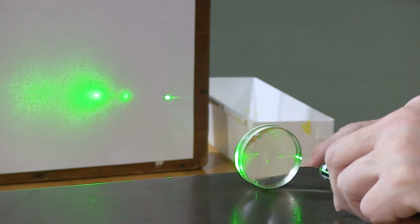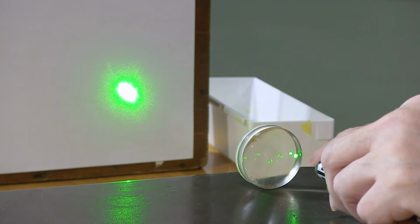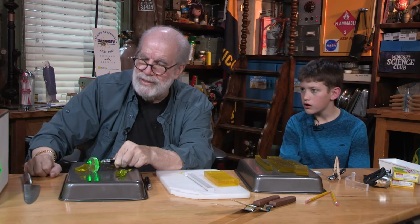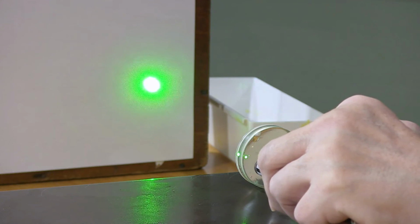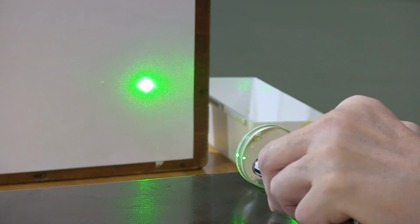Now I'm gonna do this with a regular lens. You see how it's bending that, look at it. I come up to the lens, right? And then I move it over and, oh, you see that? It's bending it all the way over there. That lens is focusing the light from that path over to a certain spot. We call that the focal point.